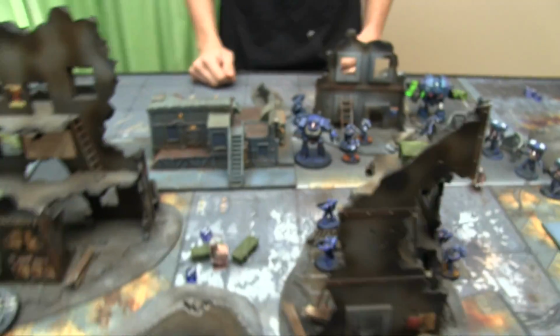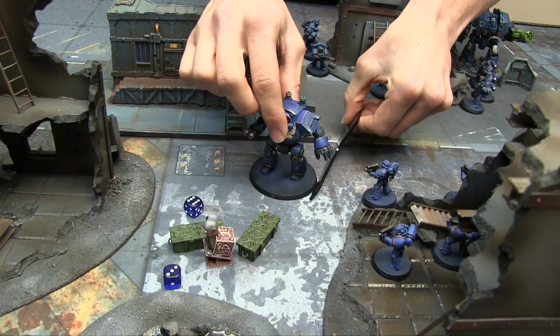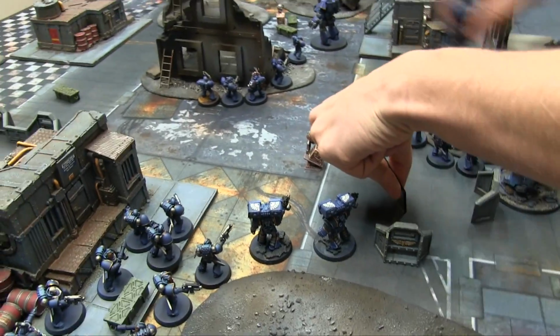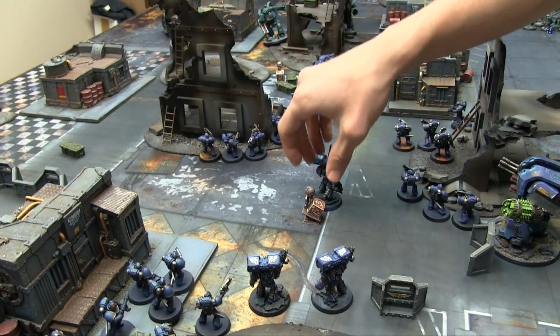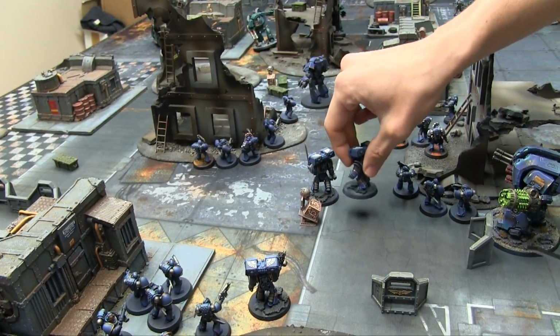They're done. Who's next? Next, Contemptor. He's going to walk over here and get some line of sight. Cool. Terminators, they're moving like so, into murder-you-with-missile-launchers range. Exactly. Actually, I need line of sight of that Scorpius.